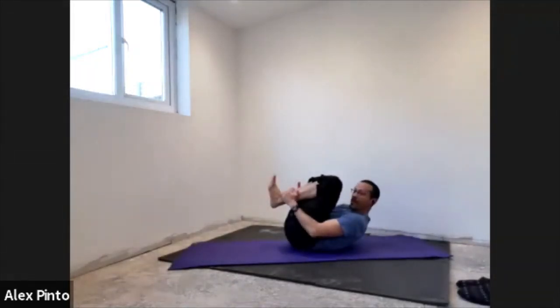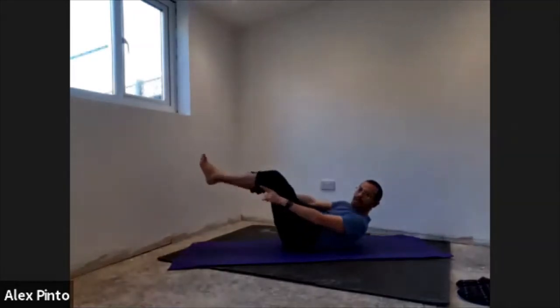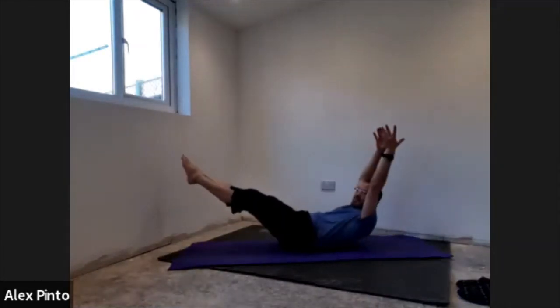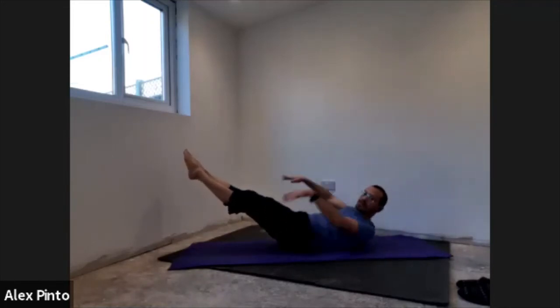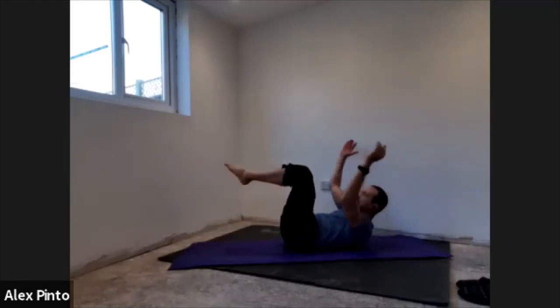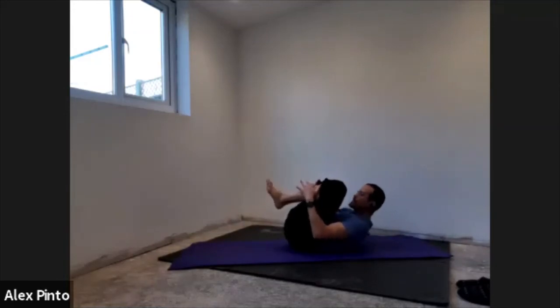This time extend both legs. Option to extend one leg at a time as you've done before. So extend both. Can bring your arms there or keep your arms by the side of your body. Then bring both knees towards your chest. We're doing 5 of these.